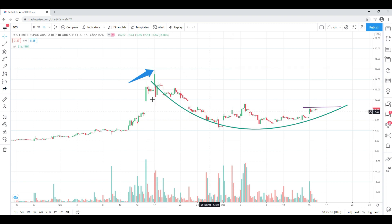If this pattern can actually complete, we could find ourselves revisiting north of $15. It's not my cup of tea — I don't love the volume. But based on what I'm seeing in the hourly chart dating back to February, about a month's worth of data, it looks like we're having that rounding bottom formation, which is relatively bullish if the pattern can continue. Sitting at 8.14, it definitely needs to trade above 8.63, which was today's high.